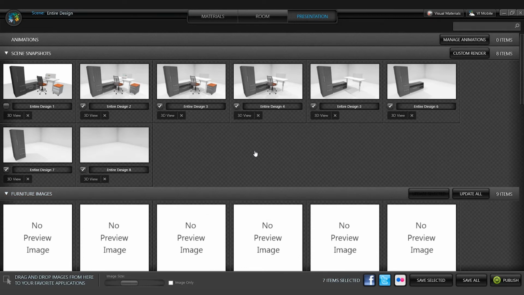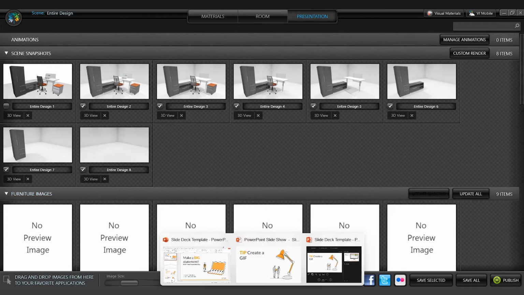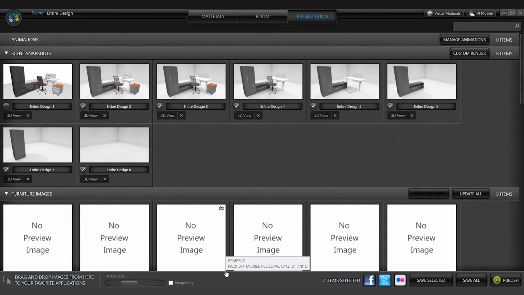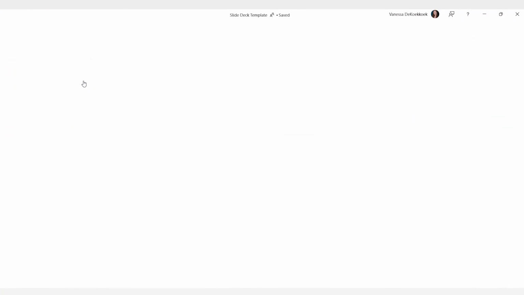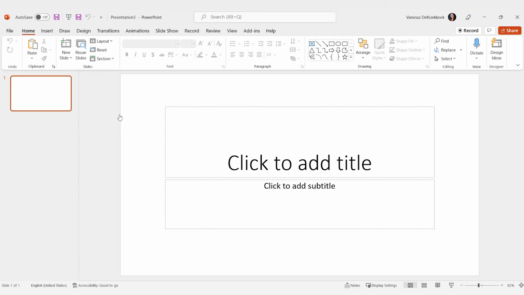Now, what do I do with those images? You can either bring them into PowerPoint or Canva if you don't already have PowerPoint. But PowerPoint's probably the easiest. I can go ahead and open up a brand new PowerPoint. So I'm just going to say blank presentation. And in this blank presentation, don't worry too much about us being in PowerPoint. You literally don't need to have any PowerPoint skills for this next thing. I have two buttons really to focus on.